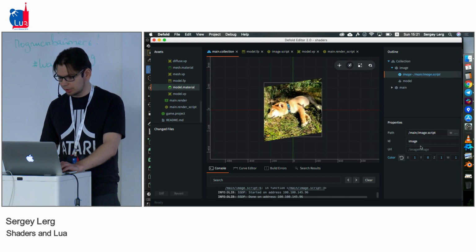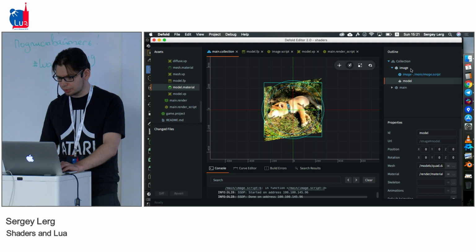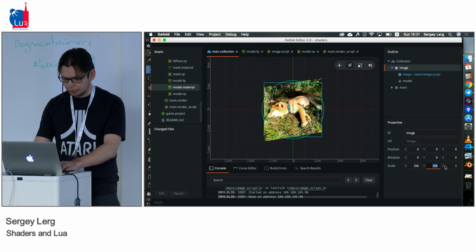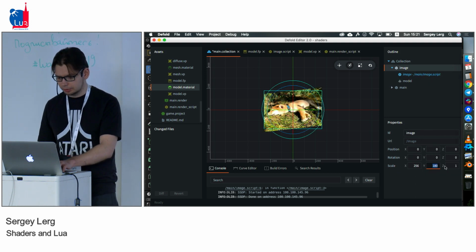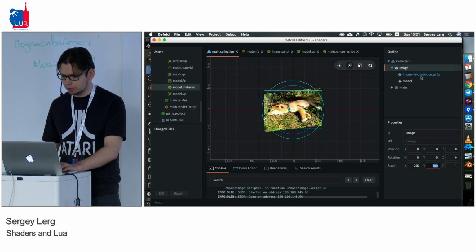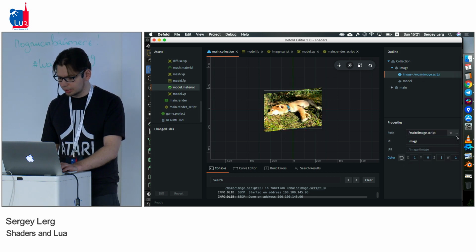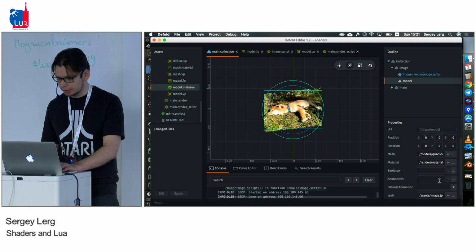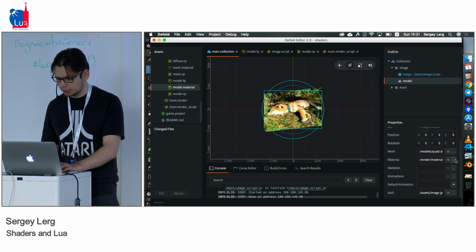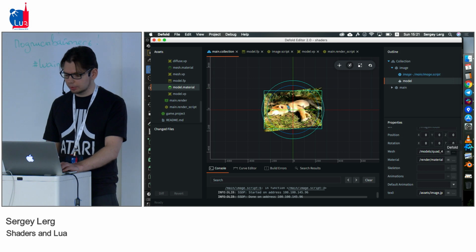And let's maybe change the image a little bit, make it smaller, and replace the model with a bit more detailed model, which has more vertices.